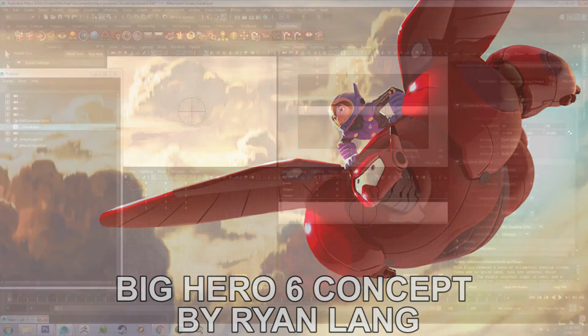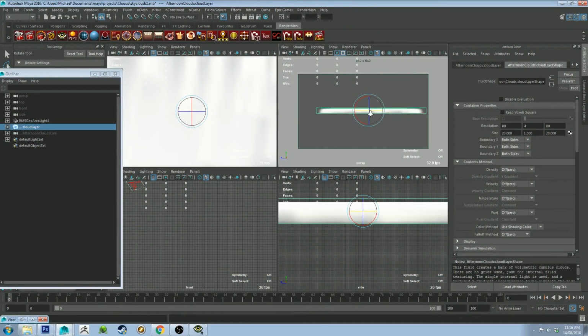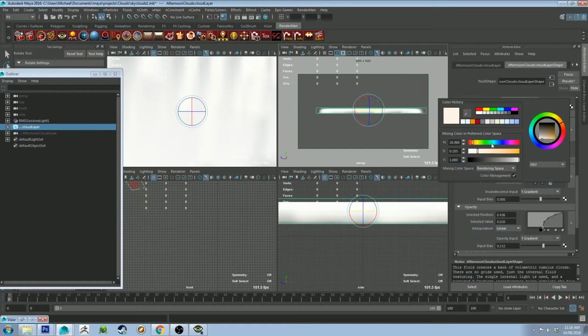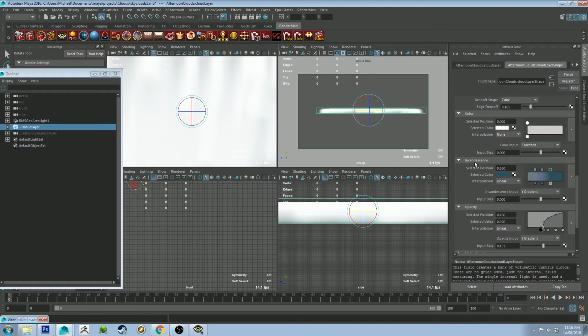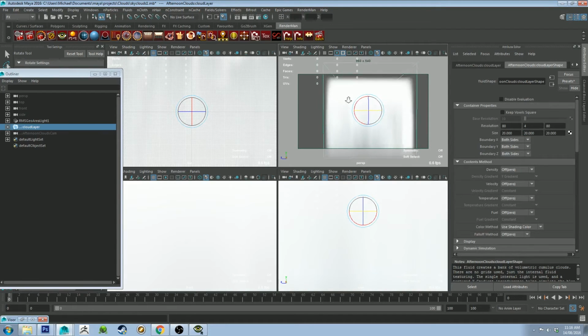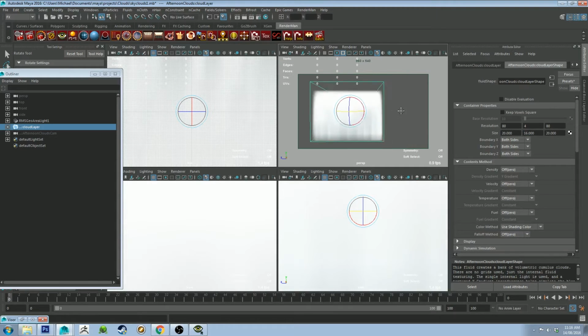We're going to make it look like the clouds are really large and we're right next to them. So with the container selected, we're going to change our base color to be more white. We're going to keep the incandescence as it is. And then we're going to change the size to be square. So it's going to be 20 by 20 by 12. Make that a little bit less, maybe 16. Yeah. And the resolution, because I've increased that, I'm going to increase that to be 12.